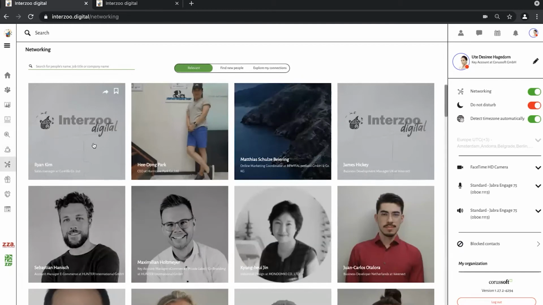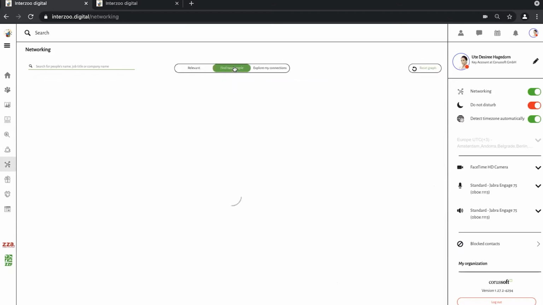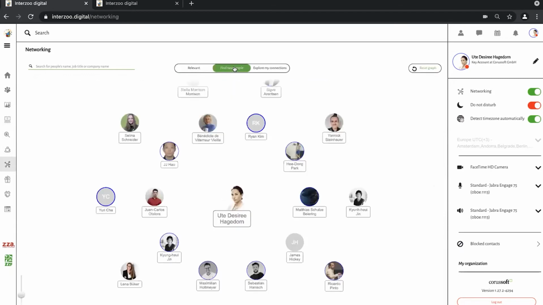Of course, needless to say, this is only available to you when you have switched on your networking button. If you have switched off your button, you're not part of this networking game, which is also okay. It's your decision. I would just want to make sure that you remember to switch on your networking to be part of this networking game.